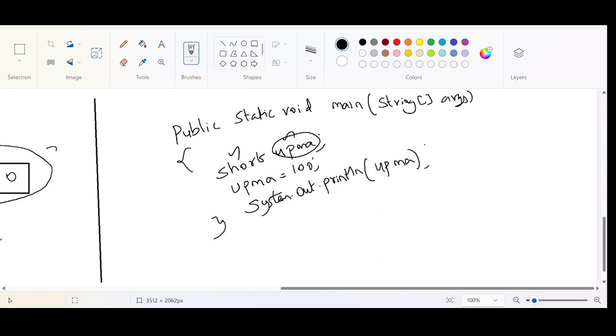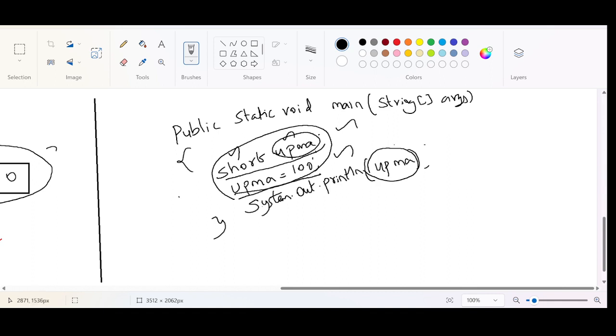What happens here? Now you should make two observations. Declaration is done, initialization is also done. But these two things should be done before accessing. Hope I am making sense. Line 1 is declaration, line 2 is initialization.